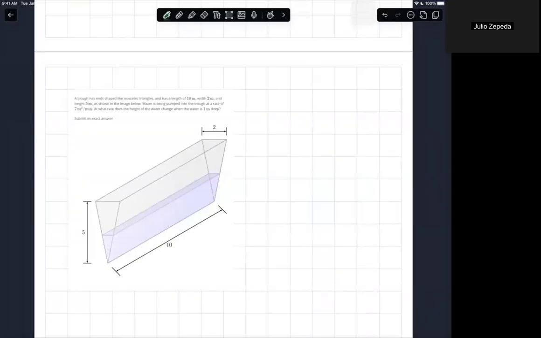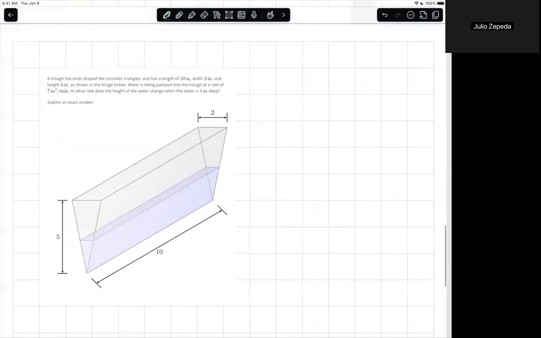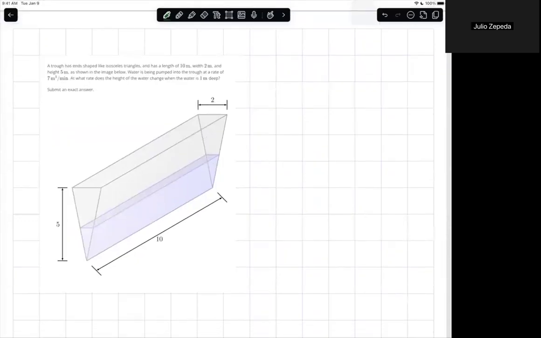All right, so I'm going to make one more video on these types of problems. This problem here is a trough. Let's go ahead and take a look at the solution for this one. We're going to go a little bit quicker on this one than we did on the previous problem. If you haven't watched the previous video, watch that one. It was a square base pyramid, and a little bit slower on that one.